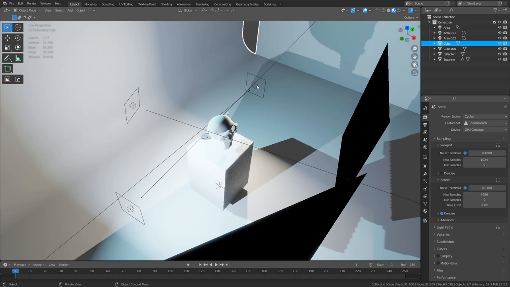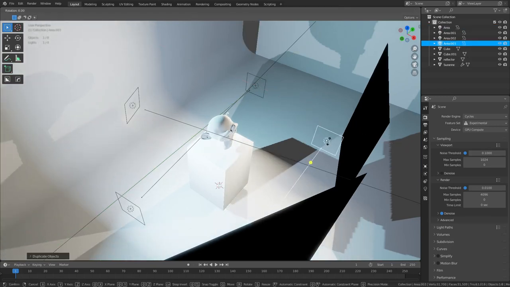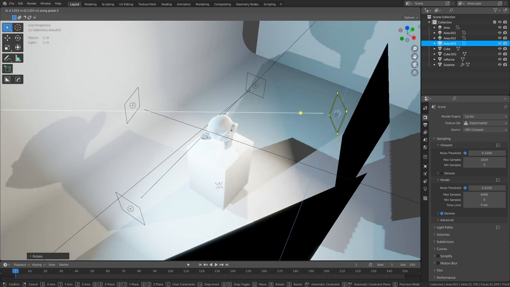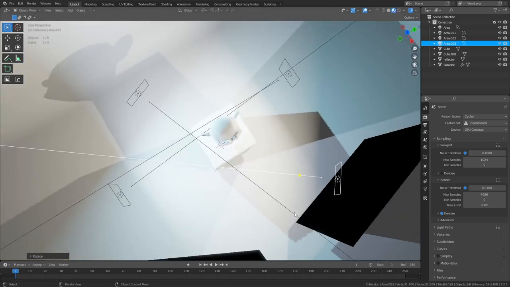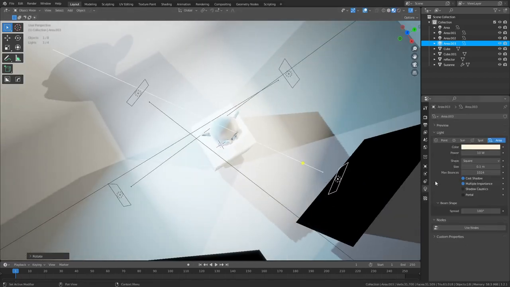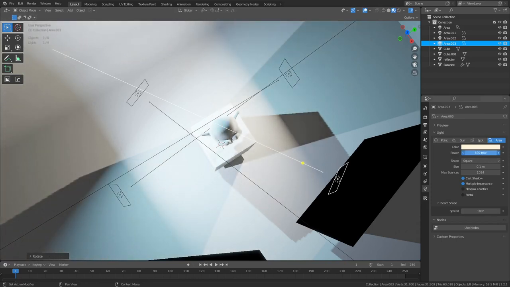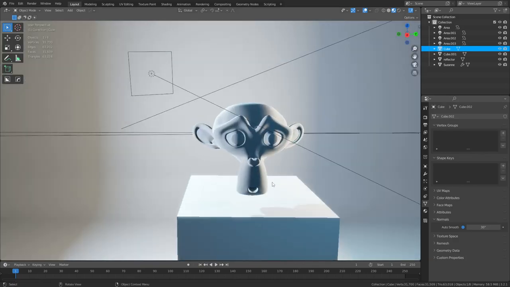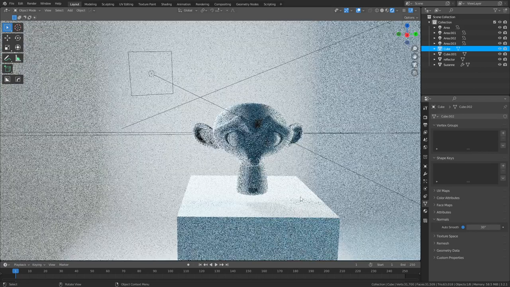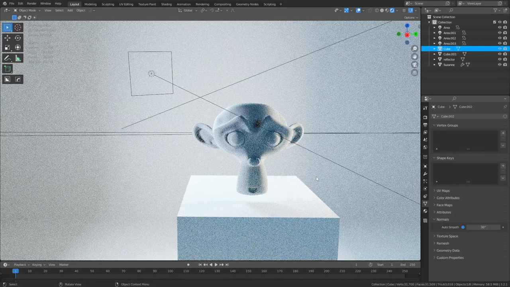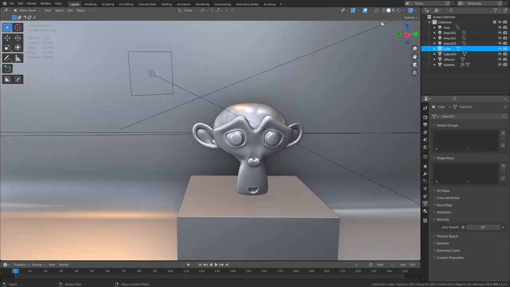I want a small fill light at the front, right in front of this reflector, pointed down at the subject. We're going to do a very, very small light there, just to control that fill light. That's all I want. I'm going to go with another blue, I think. Okay. So there we go. Let's see how it looks with the render preview. Pretty interesting, but we'll play with it more here in a second.